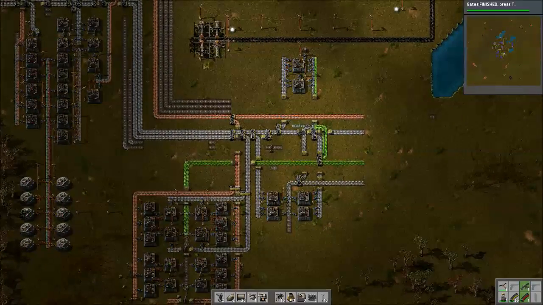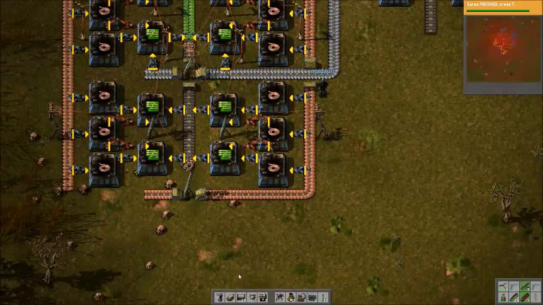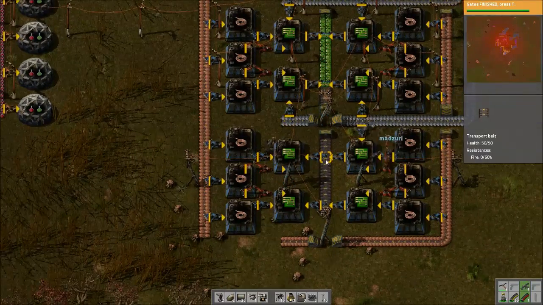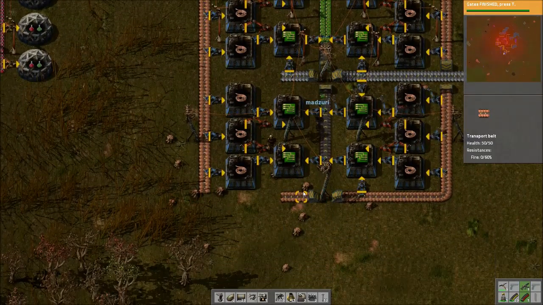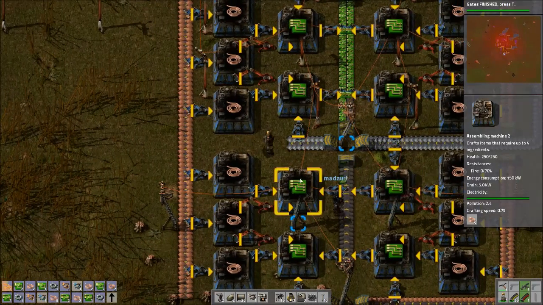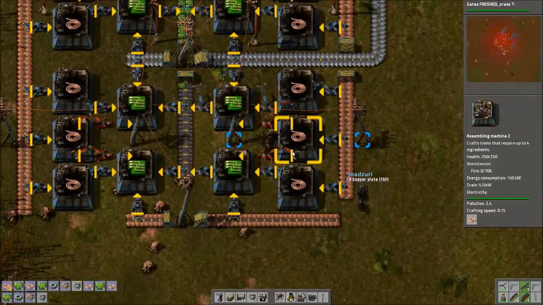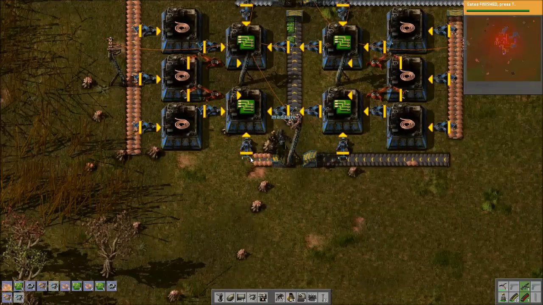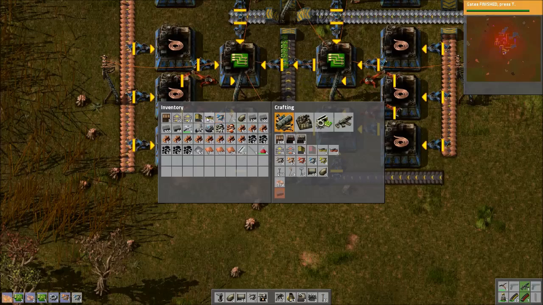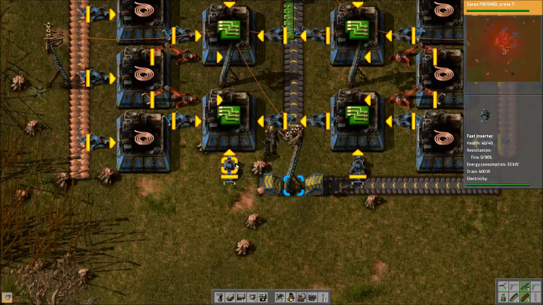And let's see here. We're actually at about 20 minutes, so we might want to wrap it up in a second. And yeah, so now we just need to get iron going to this, and we're good to go. Oh, you did copper instead. Oopsie. That's an easy fix, though.